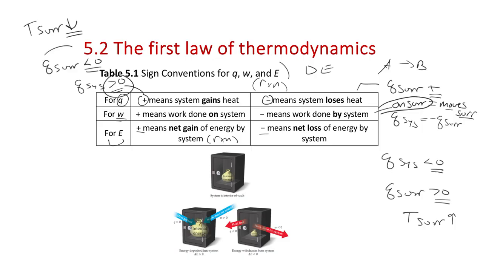So the sign of work for the surroundings would be positive if it was lost by the system. So hopefully you can see the idea of energy and work and heat being all kind of the same vernacular, of being lost by the reaction, lost by the system, being put into the surroundings.